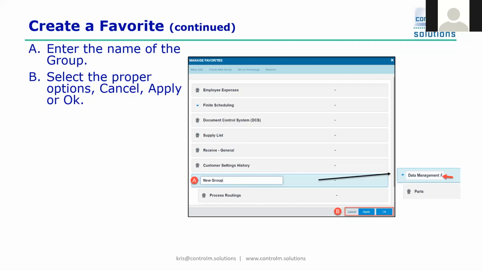If you hit apply, and this works across Plex, it saves the data and keeps the screen open. If you hit OK, it saves the data and closes that screen. Just a little word of advice: if you put your data in and then hit that X in the top right-hand corner, it didn't save your data, so you'd have to do that again.